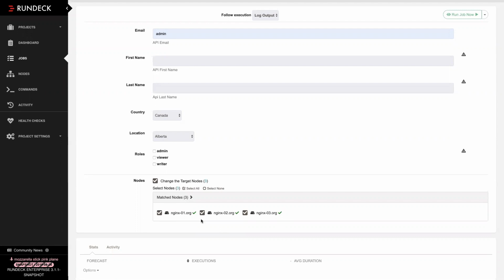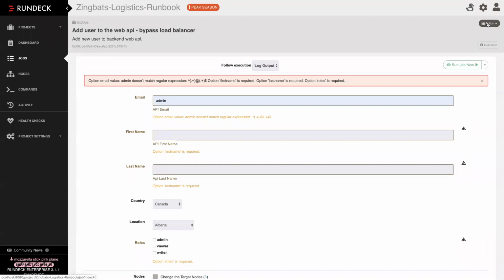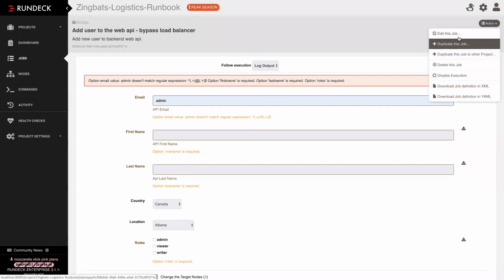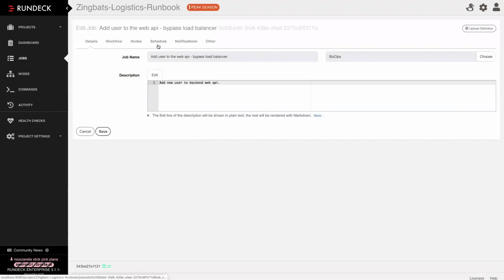So in this case, we can use the orchestrator to pick a node, and you may remember that I said health checks. I have set up health checks so that I know whether my nodes are in a healthy state or not. So let's look at how. Anyway, I'll just go straight into editing the job. I'll run it next after I fill out the form.